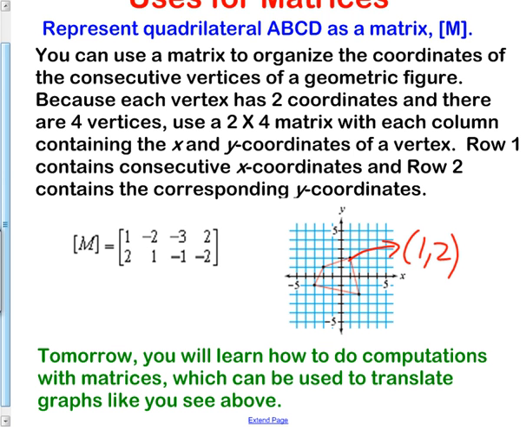So take that point, and where do you see it in this matrix of numbers? Column 1, row 1, and column 1, row 2. Yep. So we see it right here. Shh. All that needs to stop. So based on that, what row do you think is our x, and what row do you think is our y value?